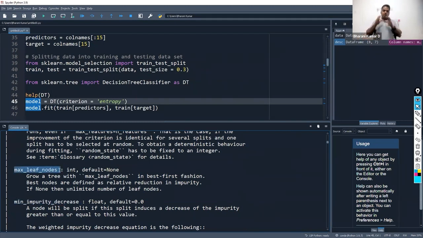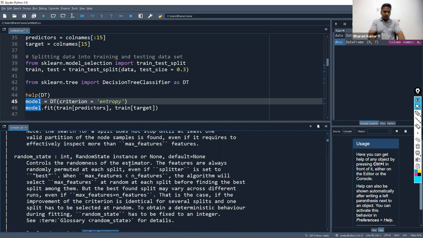What are all these called? Hyperparameters. Every function will have such a set of hyperparameters, and every hyperparameter will have a default value. Everything will have a default value.